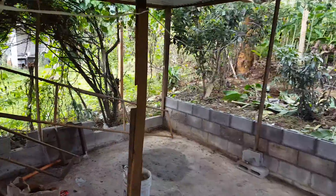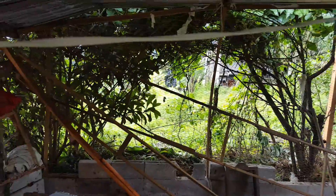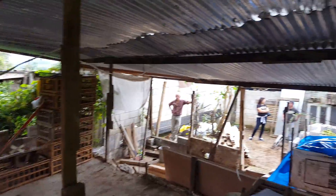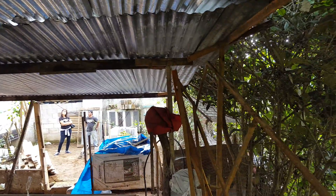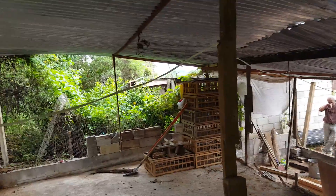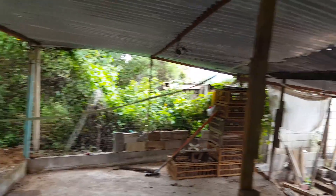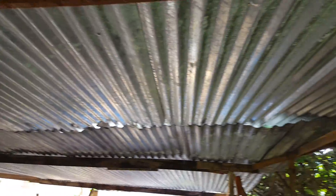This area we're going to use for egg production. We'll have 75 nests, maximum 150 hens. This is just over 300 square feet, so we can't put any more than 150 total max in here. We'll probably start off with somewhere around 70 to 100 hens initially, and then breed up to the maximum of 150.